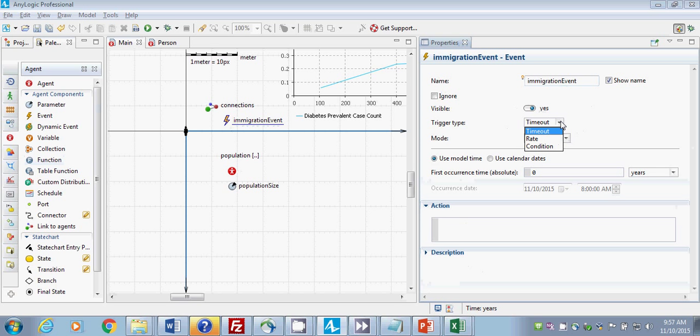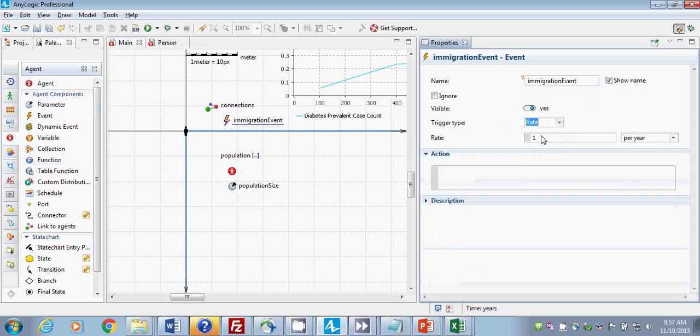And specifically, we're going to set it to be a rate transition. Rate transition is the same concept. It's a hazard rate, going off at a certain time per year, a certain chance, probably per year, per month, whatever your time unit of choice is. Okay, so a certain rate of things happen. And let's set this rate to be, let's say 10. We can choose our time unit here of choice. We could say 120 per year, or we could say, let's make it 5 per month, okay? 5 times per month on average.